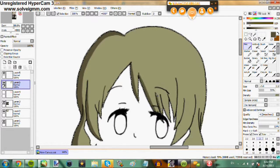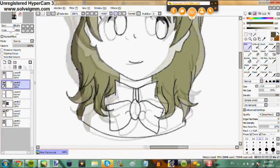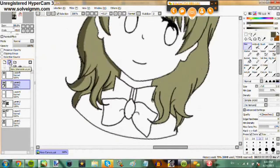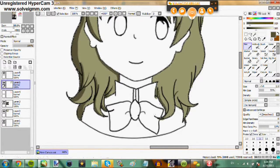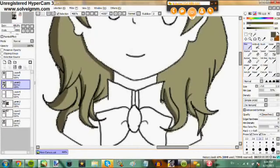So the shading's coming along well here. Some regions need less than others, so just do whatever feels right to you and whatever you think looks good. I don't typically blur it because I think it looks better that way, but if you like blurred shading, then that is perfectly fine. It all depends on what you like. You can also tilt the image a bit if that helps you make your brush strokes straighter. Okay, just a little more shading here.